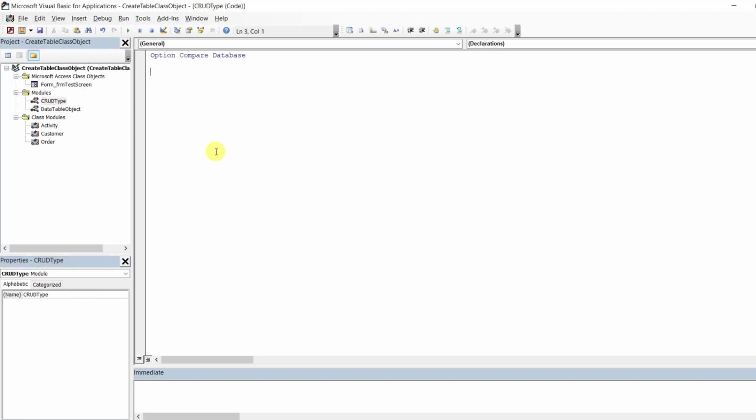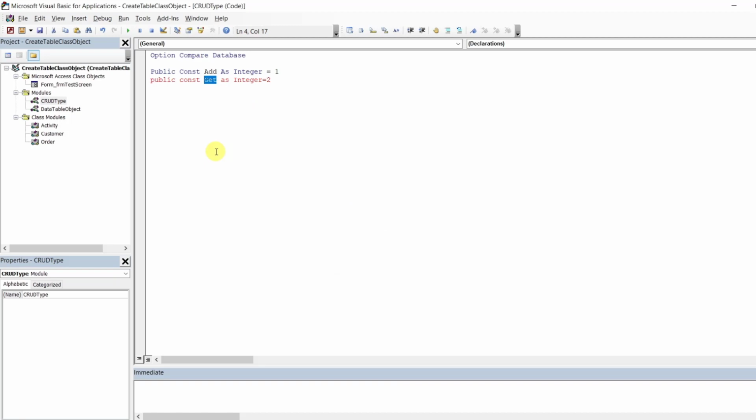And from here we're going to say public constant add as integer equals 1, public constant, let's say get as integer equals 2.